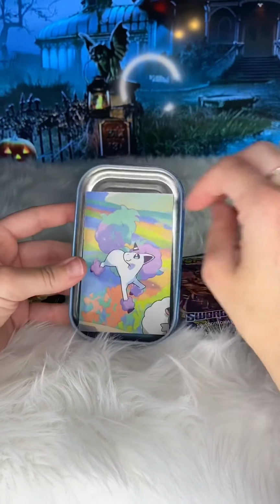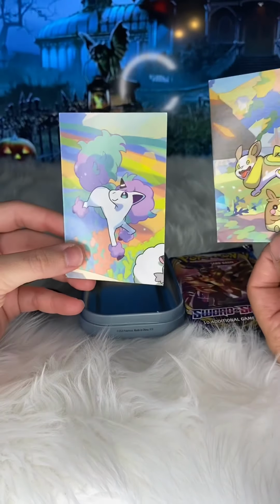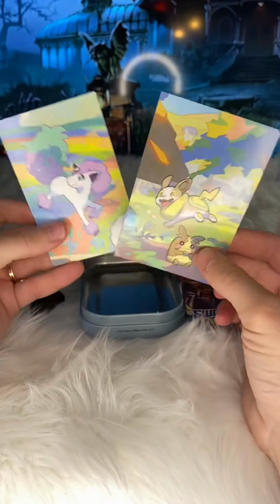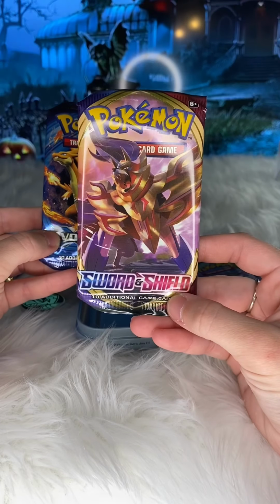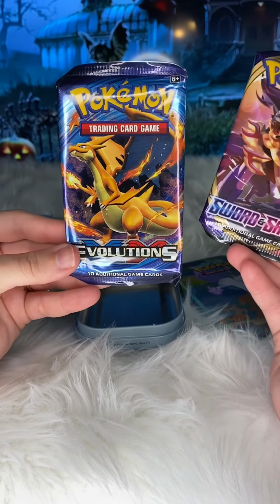Here is my art card. His should feature the adorable little puppy dog on the front of there, and then together, if you combine them all, like I said, you're going to make a really pretty picture, but we don't have that kind of money, so we just bought two of them. We have the Sword and Shield booster pack, and we have the super outdated XY Evolutions booster pack.